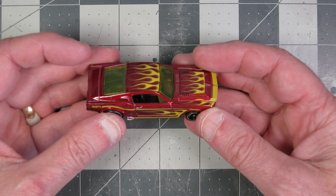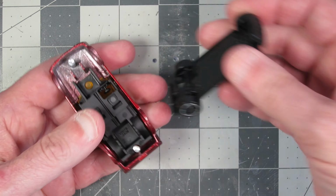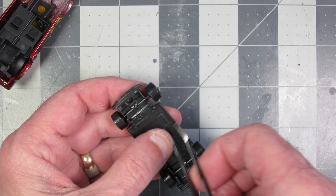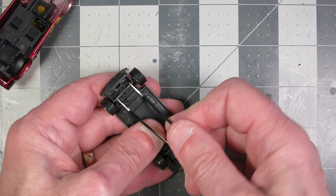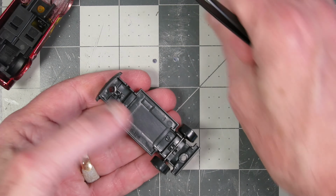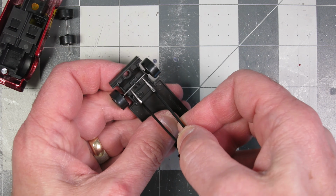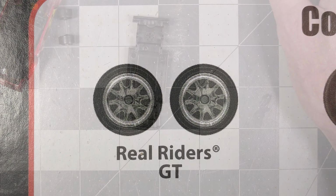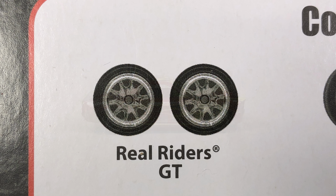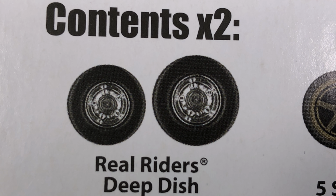But I thought, well, this is a good one. It has larger back wheels, smaller front wheels, so all of these wheel sets can fit in this. And it had a plastic base, which made it easy for me to drop the new sets in. As you'll see, I do show you each wheel design on this car coming up here in a second. All of these wheels obviously dropped right in, and they did roll. Even the larger ones, because this car started out with a larger back wheel.